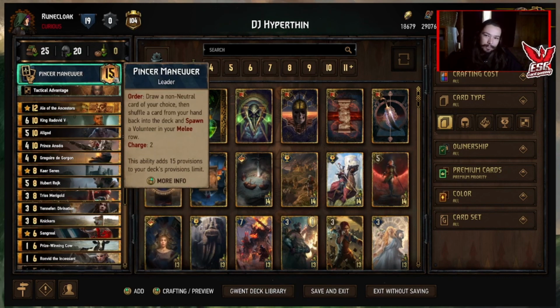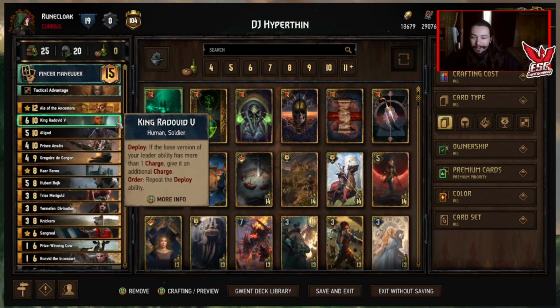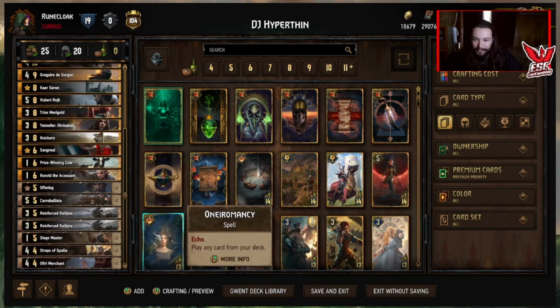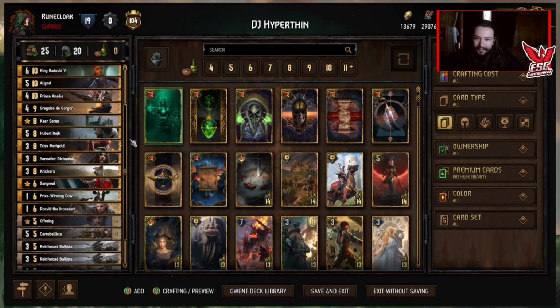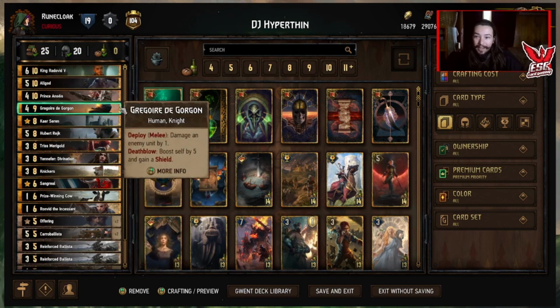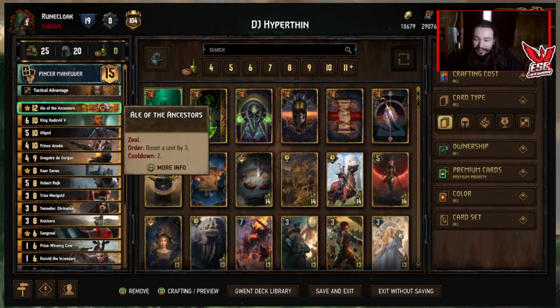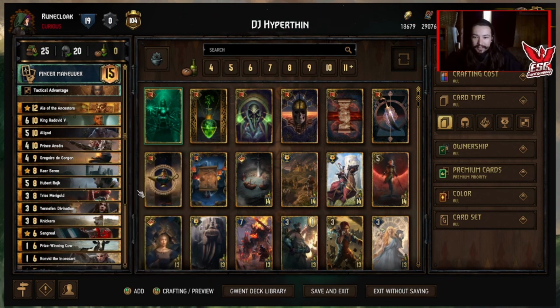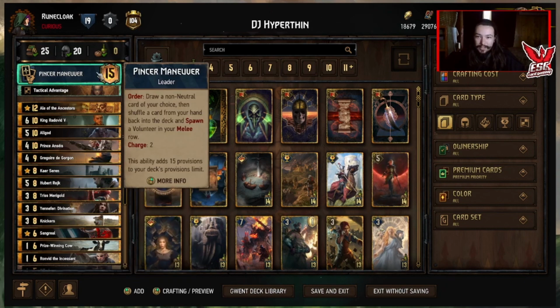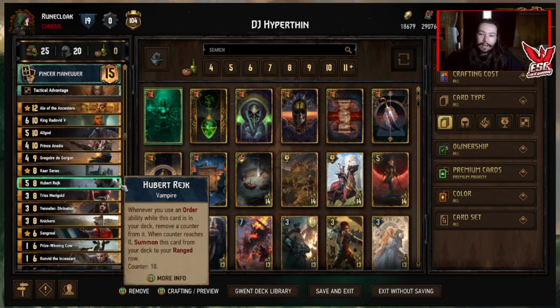We have Radovid too for some more shuffles in case we draw our bricks, because we do have multiple bricks in the deck. I think we have, in order of, let's see, 2, 3, 4. We have like five cards we don't really want to see in our hand at all. And then we also have other cards that we don't really want to see too early on. And so that's when this Pincer Maneuver comes in to just shuffle things around and help you out there.